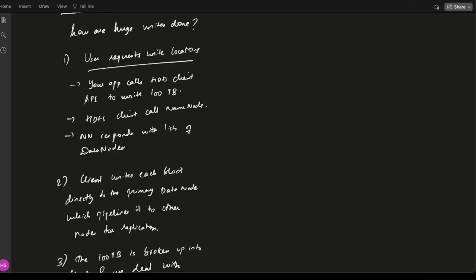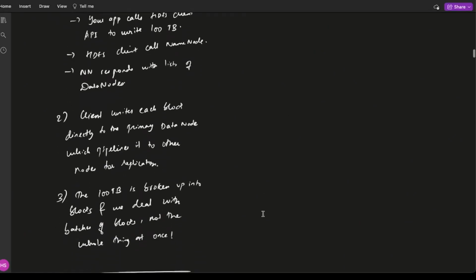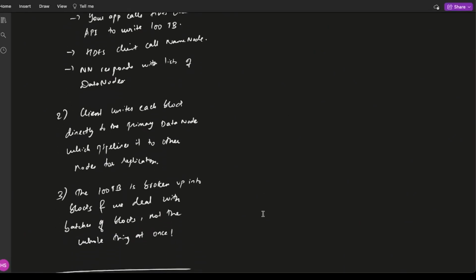Then the HDFS client API will take in the input from the external user and write each block directly to the primary data node, and it'll also specify to the primary data node what all replicas it should replicate to. Now, who provides this replica information will be the name node.